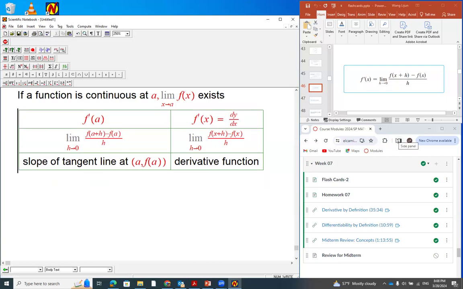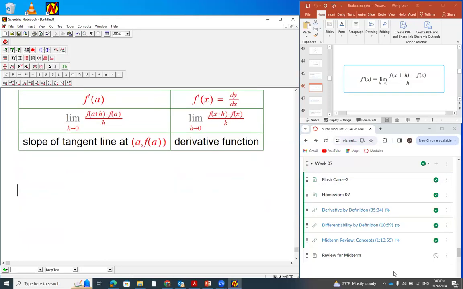Regarding derivatives, in the last lessons we have learned the derivative of a sum is the sum of derivatives. The derivative of a difference is the difference of derivatives. We have proved those theorems, and those can be used when you find them applicable when you do homework in week number 8, which is next week. I wish you guys get started on reviewing, right?